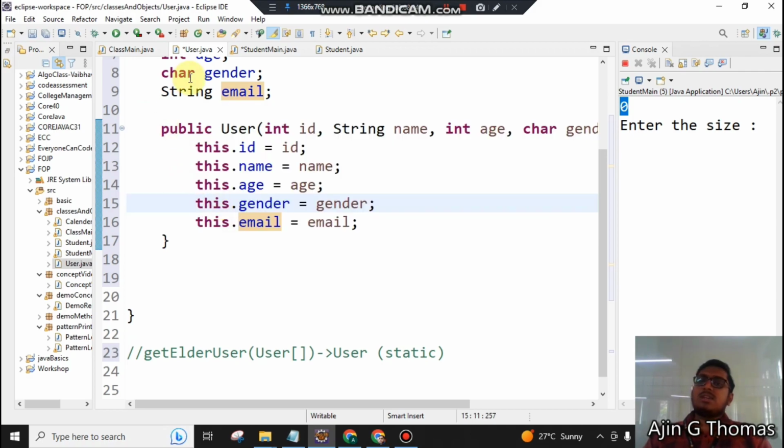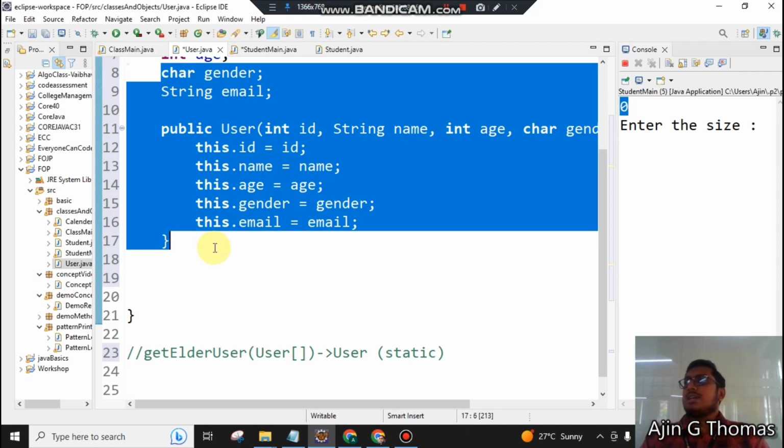Getting my point? Whatever we are creating inside the class as non-static elements, that will be created inside the object. Clear? Non-static elements means what? We will not use the static keyword.